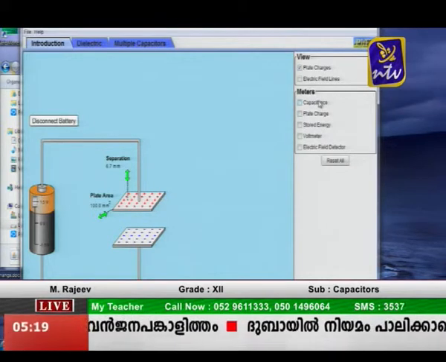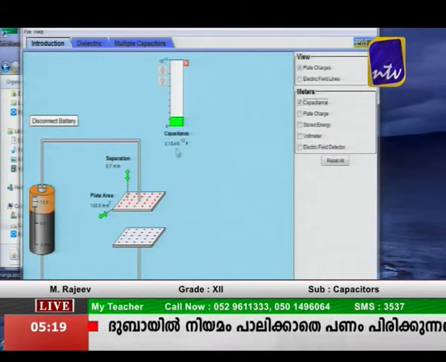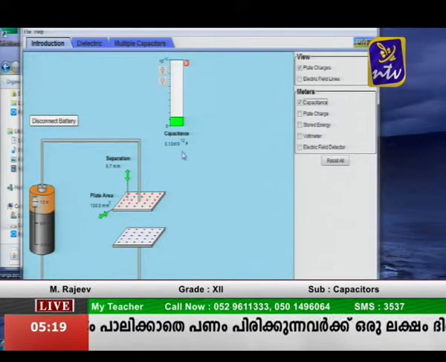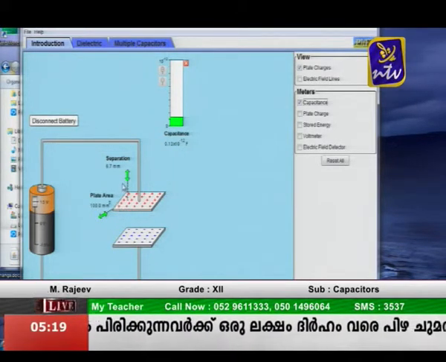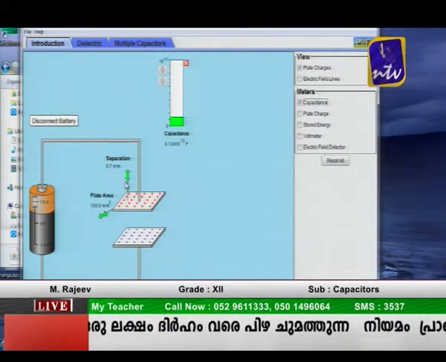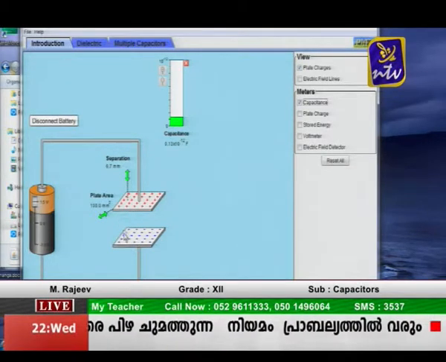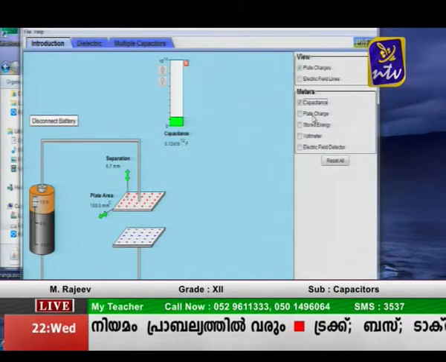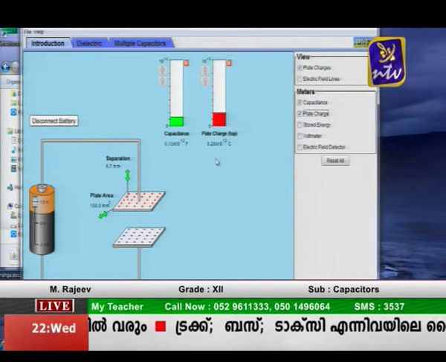All right. So, I will show you the capacitance value. You can make out from this one, 0.3 times 10 to the power minus 12 farad is the capacitance of this one. That depends on the plate's area according to the equation I showed you. That depends on the plate area and the separation between the plates. Okay. So, it has got plates charge, this is the charge, Q is equal to CV.